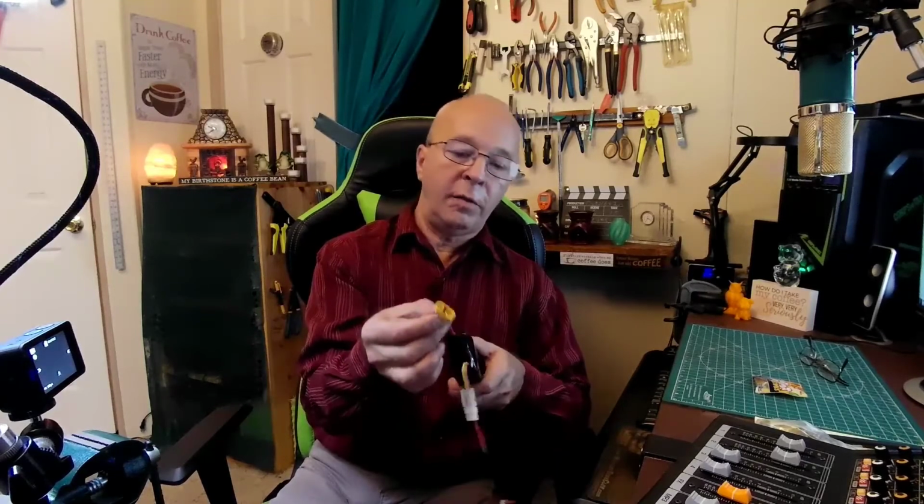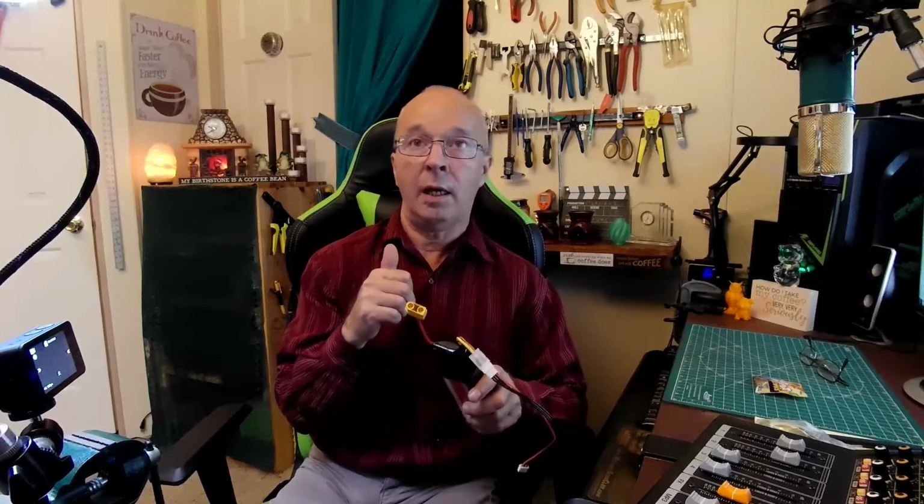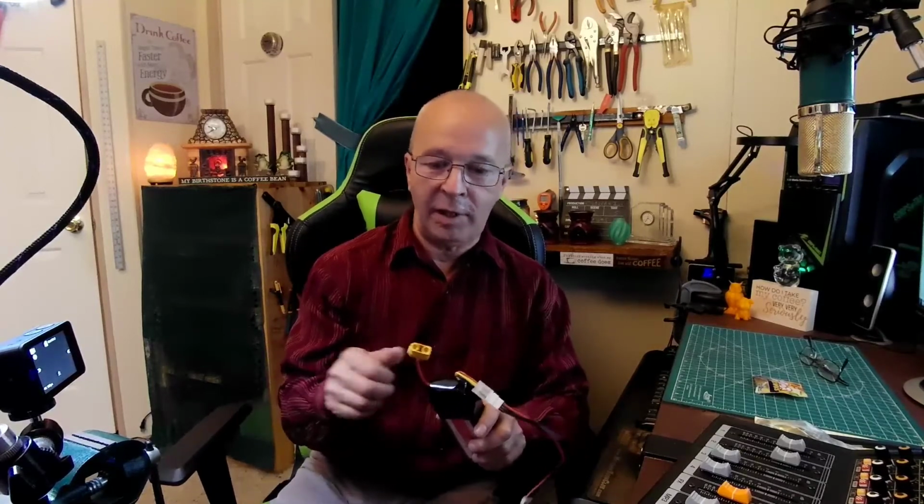The best way to do this would be to have heat shrink on each one of these wires. Cut one wire off of the other plug, just one of them, so you're not going to accidentally short anything out. You do not want to short one of these batteries out. That can be an extreme nightmare situation, believe me. For sure.